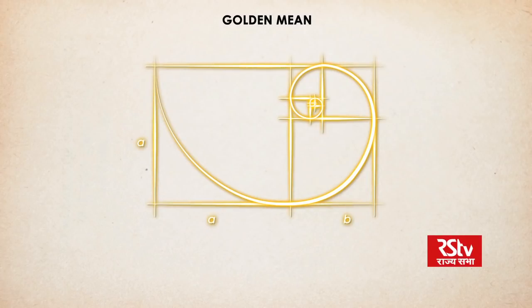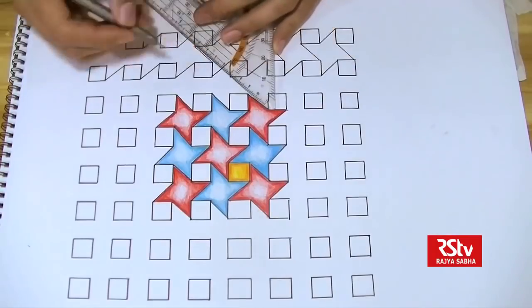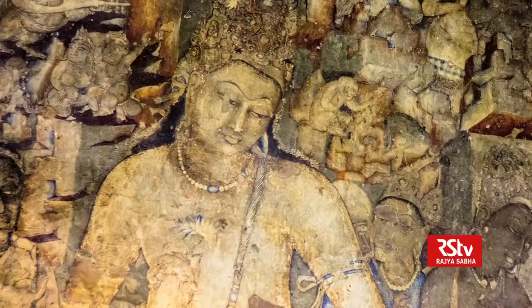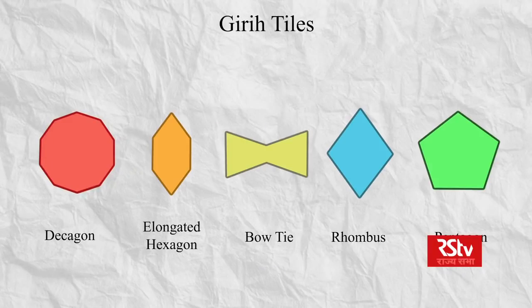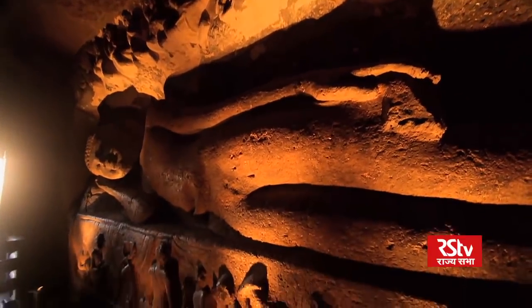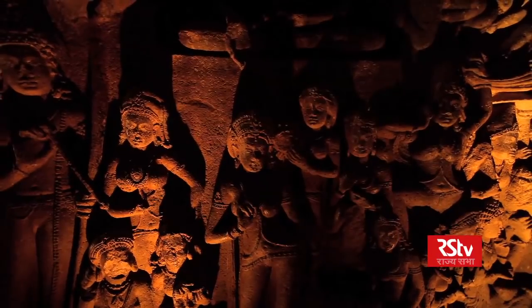These will vary from the golden ratio to the idea of symmetry, from fractals, which are never-ending patterns in some of our religious architecture, to tessellations, which are geometric patterns, and finally ending on the science behind some ancient cave art. It's going to be quite a journey, so stay with us.